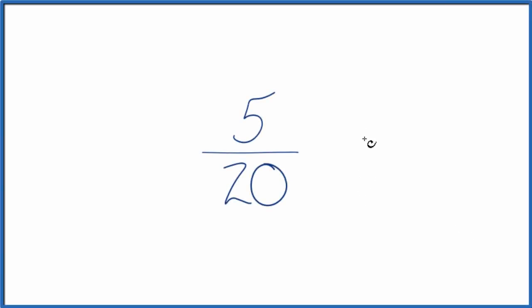If you need to find three equivalent fractions for 5/20, here's how you do it. What we want to do is find other fractions that are equivalent. They're equal to 5 divided by 20. They have the same decimal value, just that the numerator and the denominator are different.